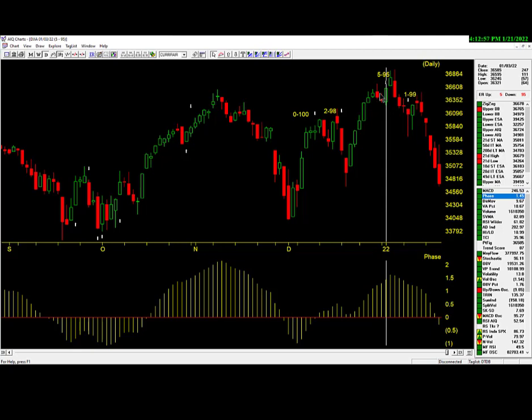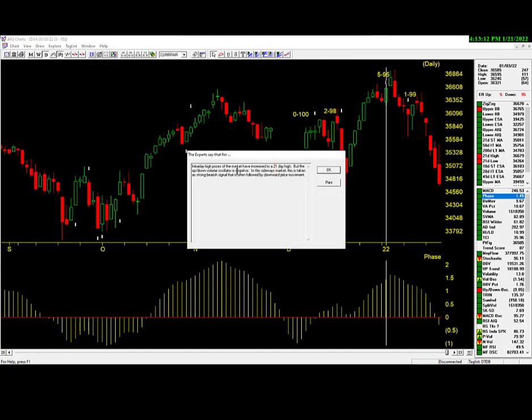There was a 595 on January the 3rd, right at the end of the Santa Claus rally, which had just occurred. At that time, we got a 595. When I query the rules on this one, there's some additional things happening. In this case, the intraday high prices have reached a 21-day high, but the up-down volume oscillator is negative. And so in this sideways market, which it was in right up here, this is a strong bearish signal.